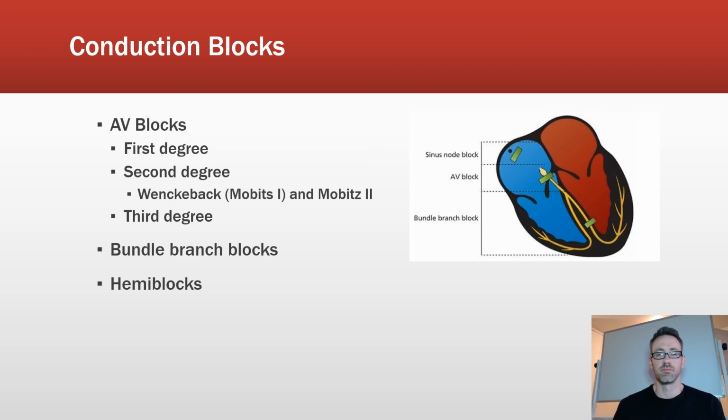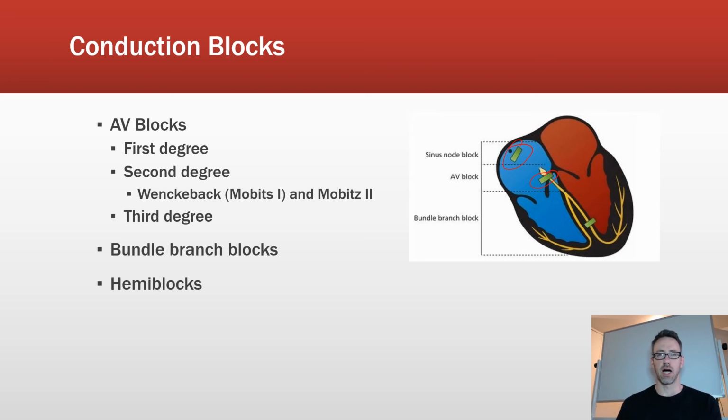This video will cover another part of the arrhythmias known as conduction blocks. As you can see from the cartoon, the blocks can occur in multiple regions within the heart. You could have a sinus node block, which is depicted here by this green box, a block to the sinus node. And you could have an AV block, again here at the AV node. You could have bundle branch blocks, fascicular blocks, and so on.